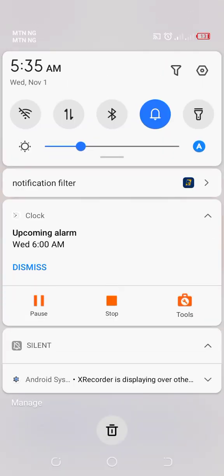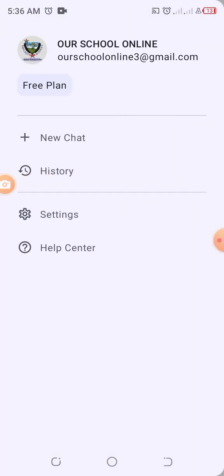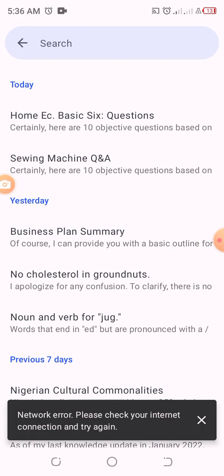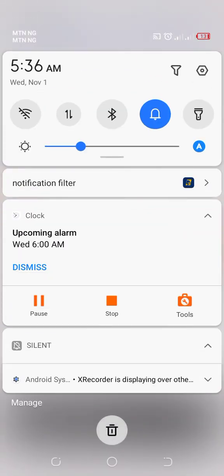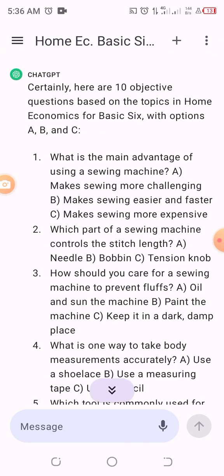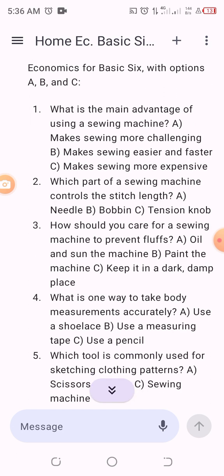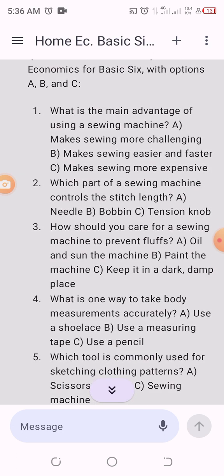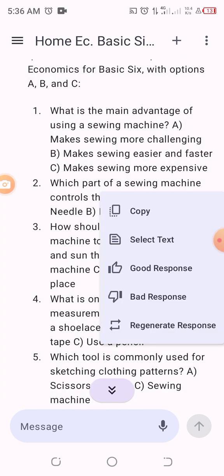If you come to the software and it shows like this, and you don't see what you did before, just click on this point, tap on history, enable your internet connection, click on this, and it will come out. Tap on it again. This time around, select text, not copy.